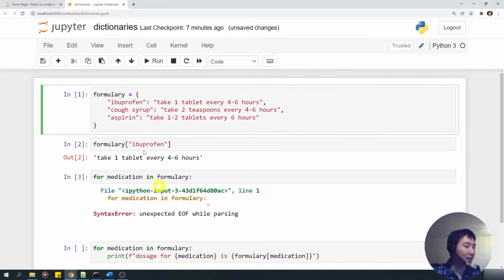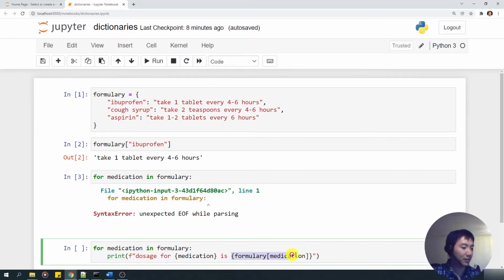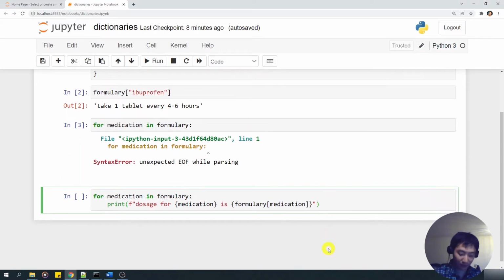So in this case, medication will be the medication name, and that's why we can access formulary at ibuprofen. Similarly, the second time in the loop, the value of medication will take on the value of cough syrup, and formulary at medication will give us the dosage value for this cough syrup.